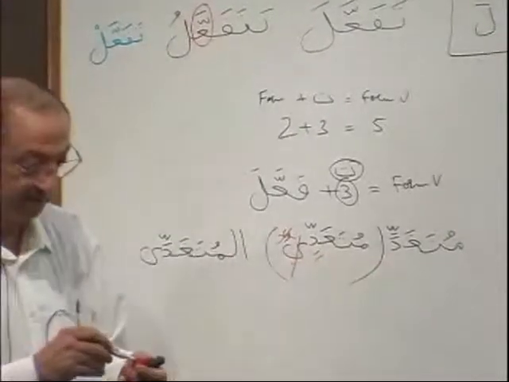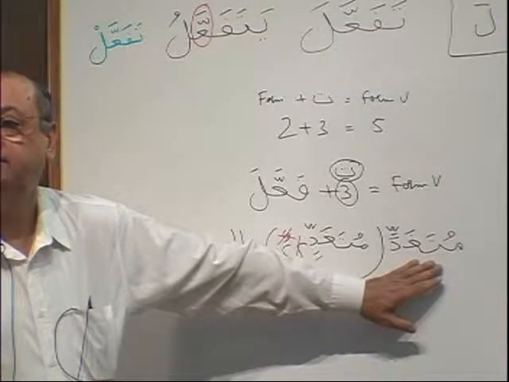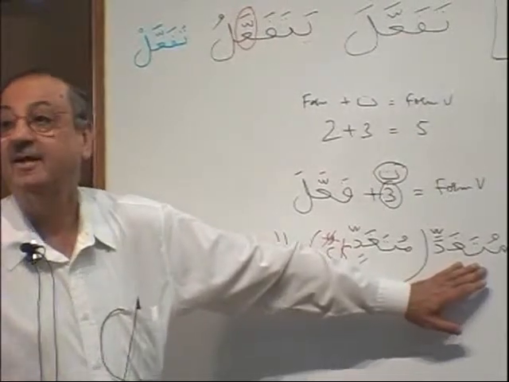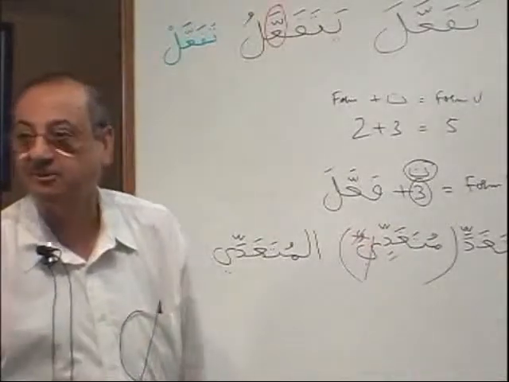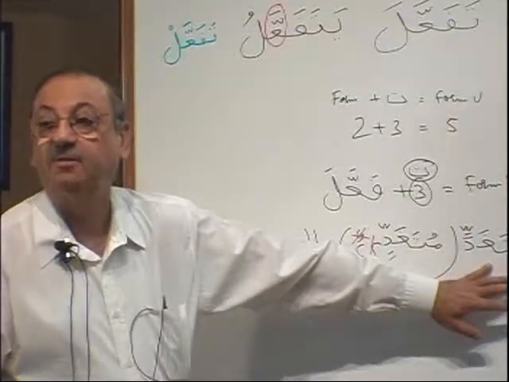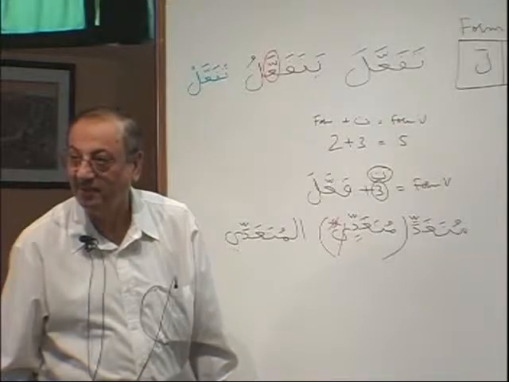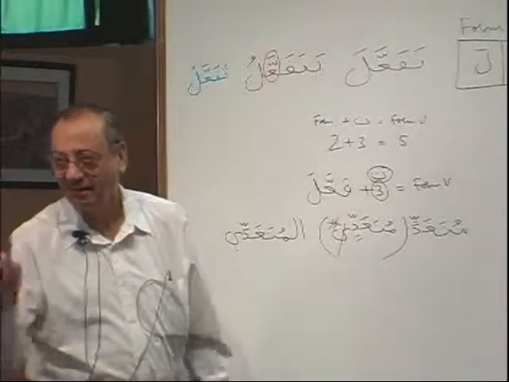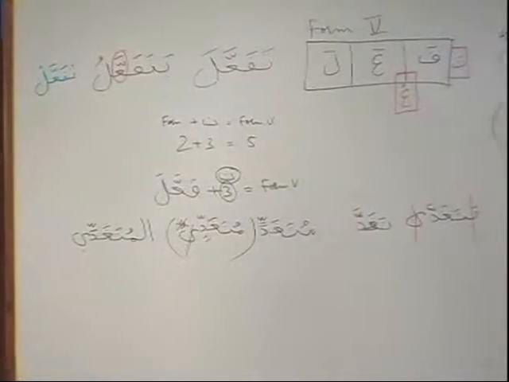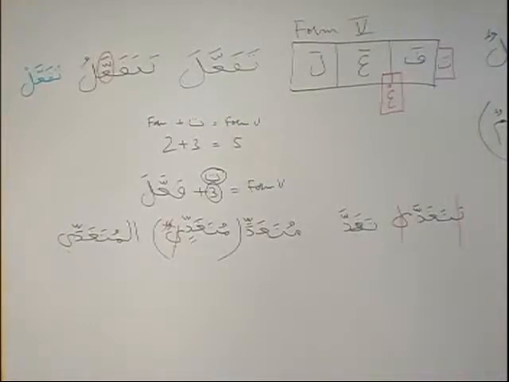If you were to decline it, Sister Sumayya, mutaghaddin marfu. Make it mansub. Mutaghaddiyan. Then the ya will come. Remember, that is the characteristic of naqis: when it is mansub, then the ya becomes visible. Make it majroor, again mutaghaddin. So mutaghaddin, when it is marfu, we say dammatul muqaddara. When it is majroor, we say kasratul muqaddara. Are you with me? And when it is mansub, it's normal. Remember this, brothers and sisters. It needs revision. And if you have forgotten, don't worry. It's quite normal to forget things, because there are too many things we have to memorize. If you revise it, inshallah, you will become strong. And you will never forget.